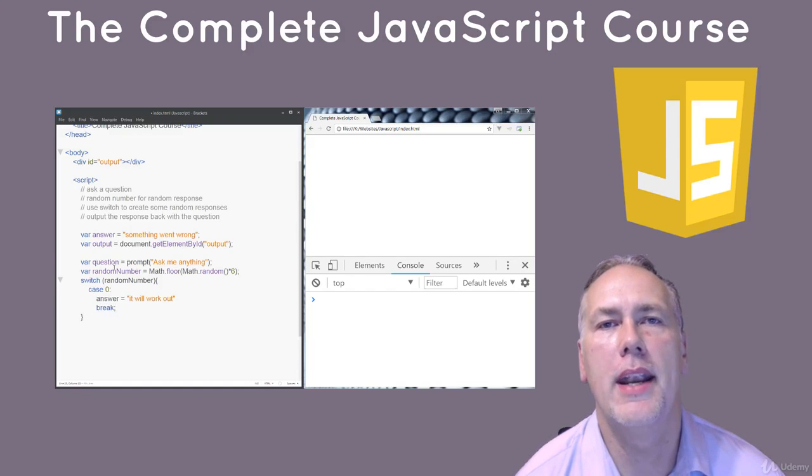Then there's also another exercise in this course, and we've packed it full of all kinds of exercises so that you can see the code in action. And we're going to show you how to build a magic 8-ball. It's going to be able to answer your questions, and it's up to you to determine how JavaScript knows what you're thinking within the magic 8-ball. We're going to be building this application from scratch, and this is where we're going to show you how the switch statement works and how you can apply switch statements within your coding to really make things happen.